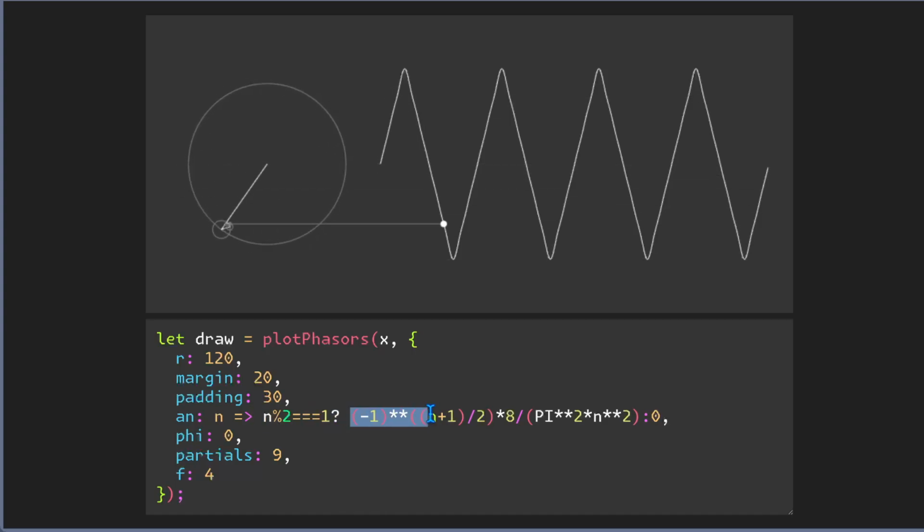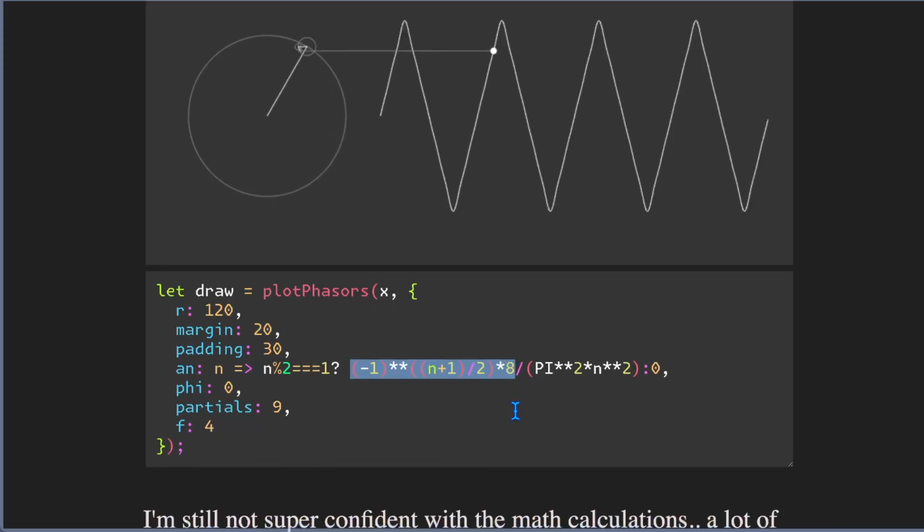Yeah, you have -1 and +1/2 times 8 pi times 2, sorry, pi square times n square. Yep, the n square thing. So it's 1/n squared, right? It's 1/n squared. So regular mathematical patterns form regular waveform shapes.